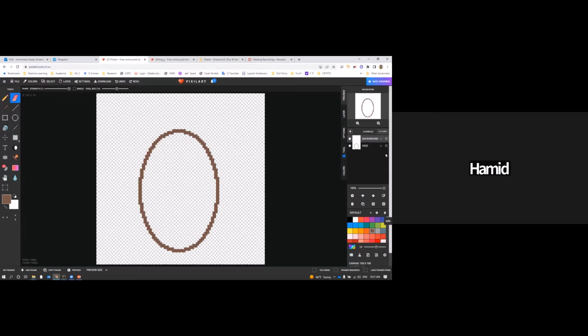So let's see what happens. Now I have 2 layers. One layer just has background and the other one has the outline of the face. Here on the left, there is a visible button. If I click it, that layer will disappear. So now, if you see the light near the background layer is on, it just means it's working with the background.